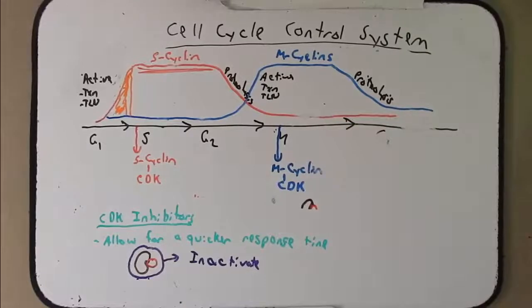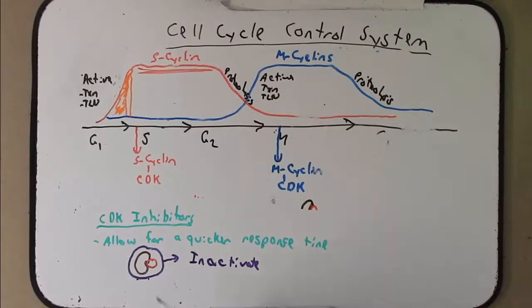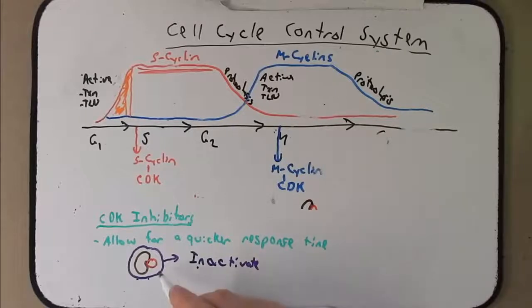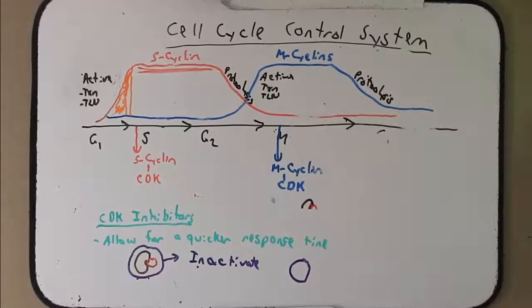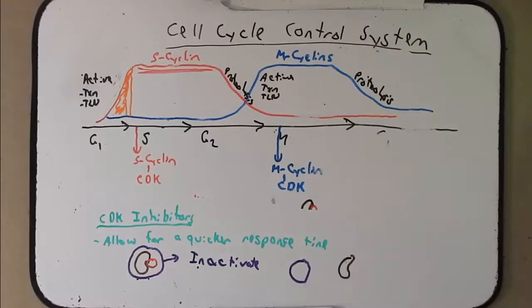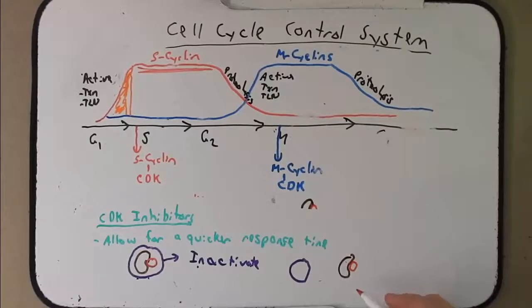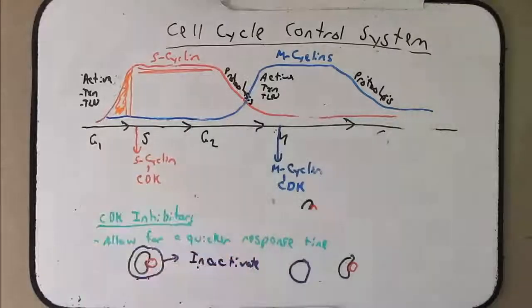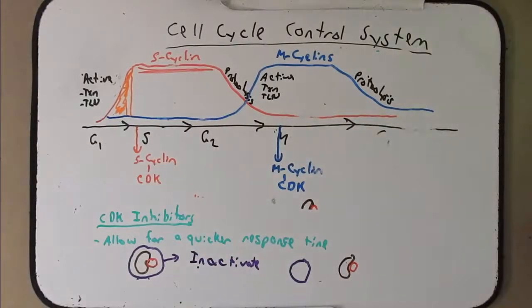But the convenient thing about this is that when we want to activate this specific CDK-cyclin, all the cell has to do is to dissociate this inhibitor that I've drawn here in purple, and now it falls off, and you end up with your inhibitor protein not bound to the CDK-cyclin, which will now allow it to be active. This is a much quicker way to go about activating cyclin-CDKs without having to transcribe the gene and translate the messenger RNA. Okay, that's all I have for this particular podcast.